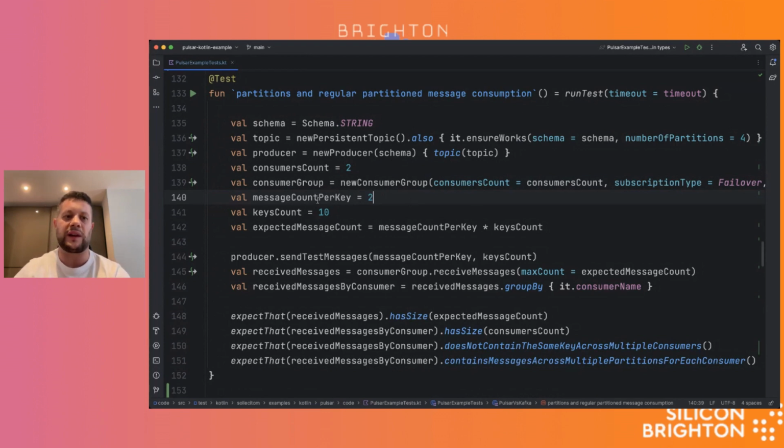So, as an example, if I have two consumers within the same consumer group and four partitions, one consumer will exclusively process messages that fall into two of these partitions, and the other consumer will own and process exclusively all the messages that fall into the other two partitions.